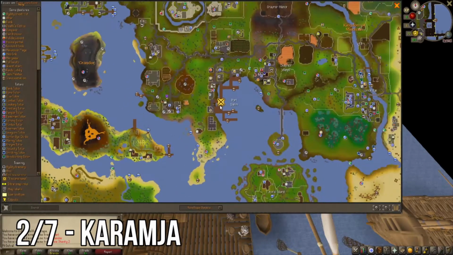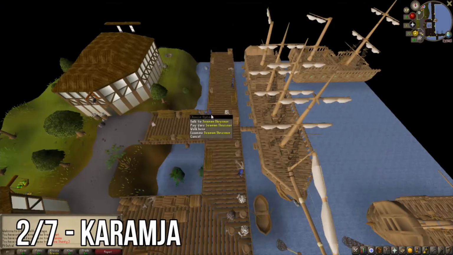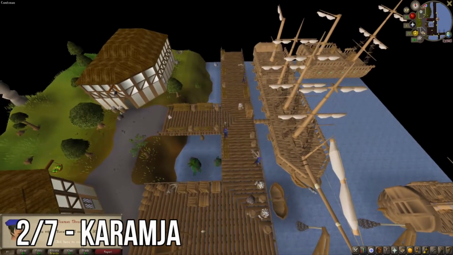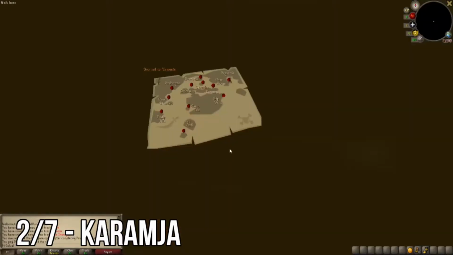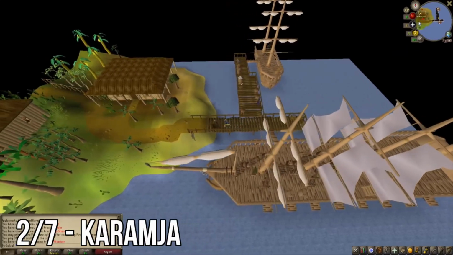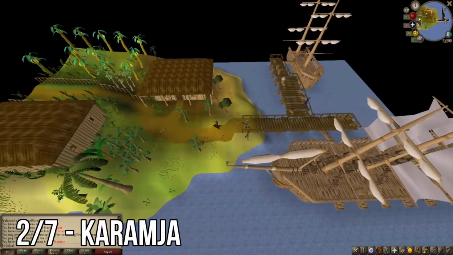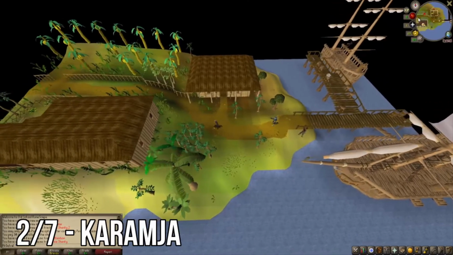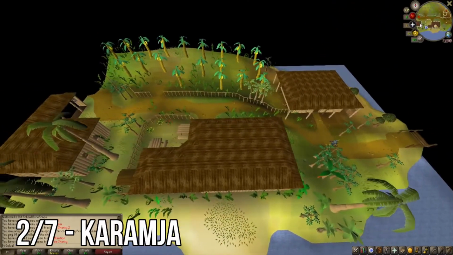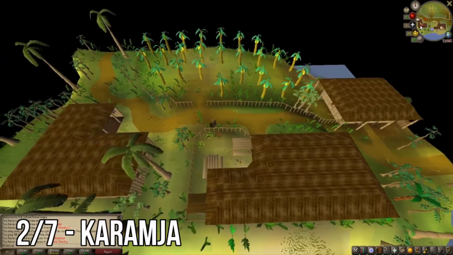Now, right here in Port Sarim, go to the middle dock, speak to any one of the seafarers. Just say you want to do the trip. It's going to be 30 gold there and back. Do that, get your little cutscene. Now, once you're on the island after crossing the gangplank, I cut it out because it took me a minute or two. You're going to want to just run straight west on the island, follow all the way up, and it's going to be the second building here, the second out of 3.